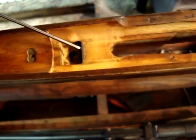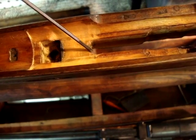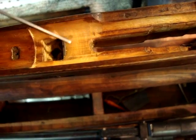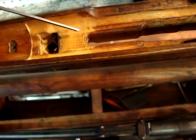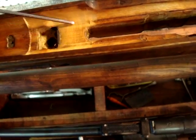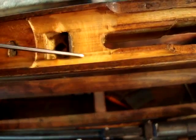Got pretty good light. And what we have is this area from here, from the metal mounting lug to the magazine well, and it comes just past that a little bit. But this area is roughly 1 inch, and your band is 1 inch wide. So this area has to be inletted. Typically it's got the flat sides here, and you can see that right here the flat sides are no longer there because I've went ahead and removed that with the Dremel. And I'm going to show you the tool that I use to do that.